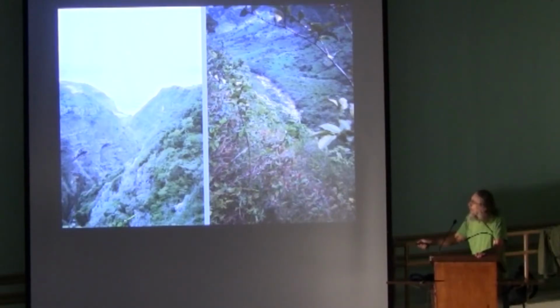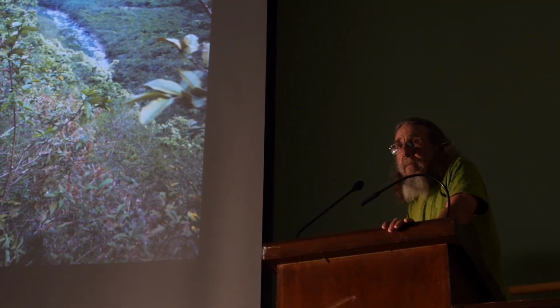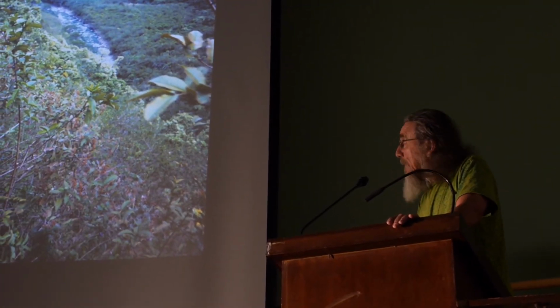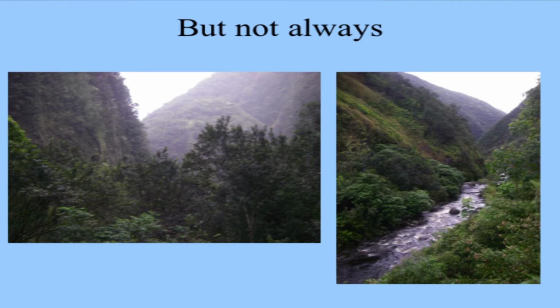This is a leeward valley. This is Makamakole on Maui. And this is a windward, and you can see the more gentle U shape here and the sharper V shape here. Okay, so that's two things that might determine the shape of a valley, but there's other things going on.